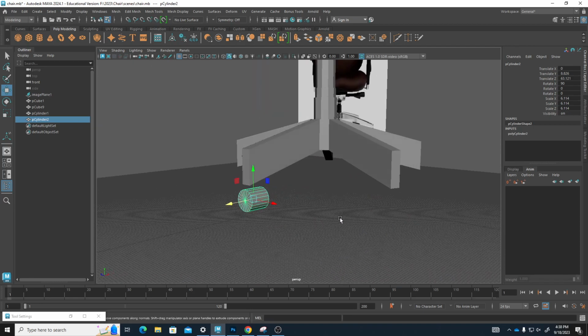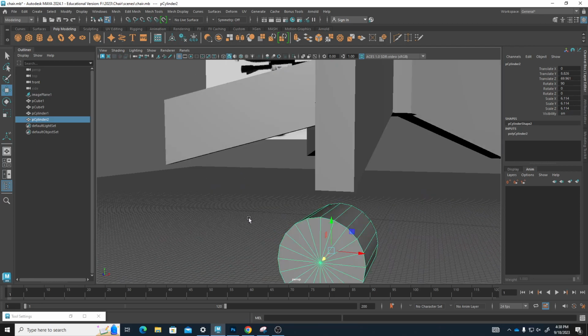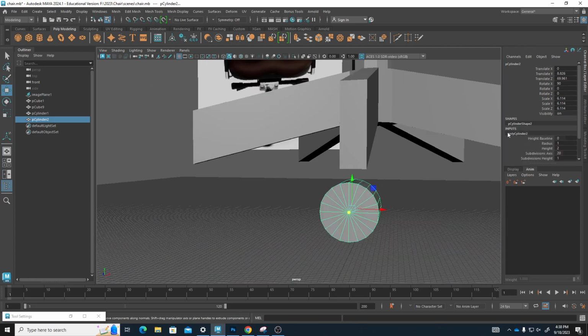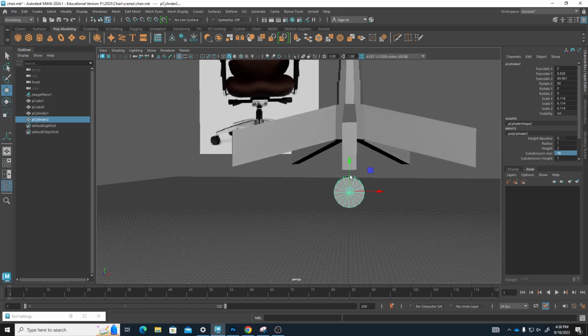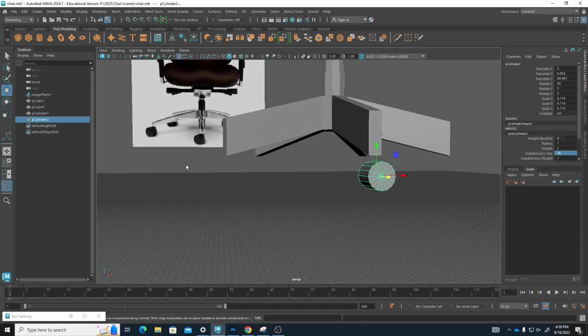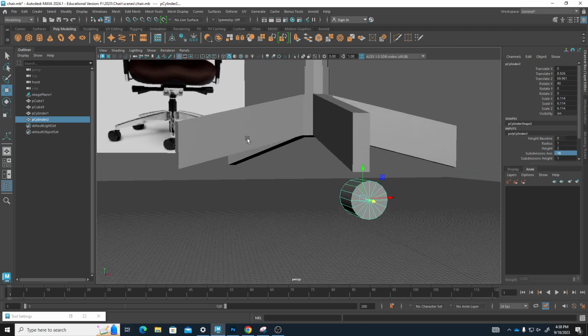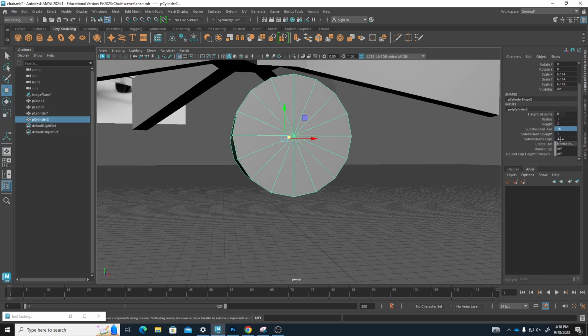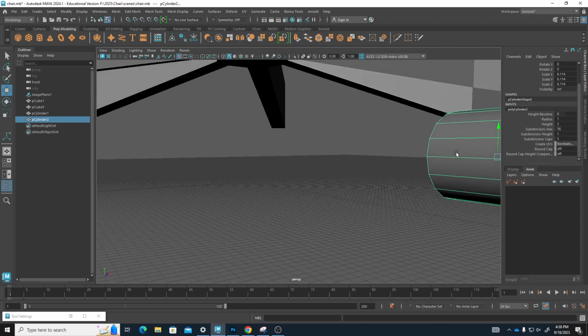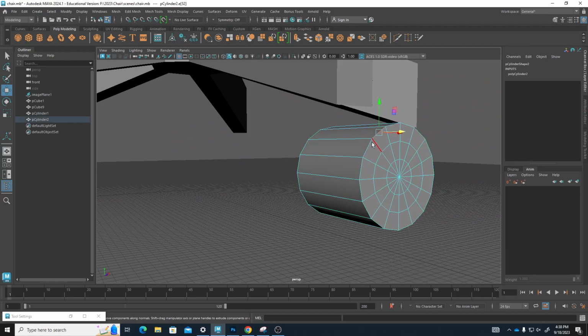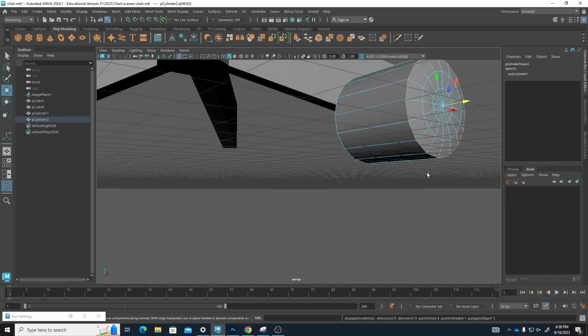wheel. So when we're working with the wheel, do we need 20 subdivisions on our axis? No. No, great. Let's crank that down to 16. 8 is okay, but 16 is good. Now, the funny thing about this wheel is that the end caps are rounded. So, to account for that, we're going to add a cap subdivision. Not that many. That's a good number. And we're going to pull this edge loop back. And now it's rounded at the end.